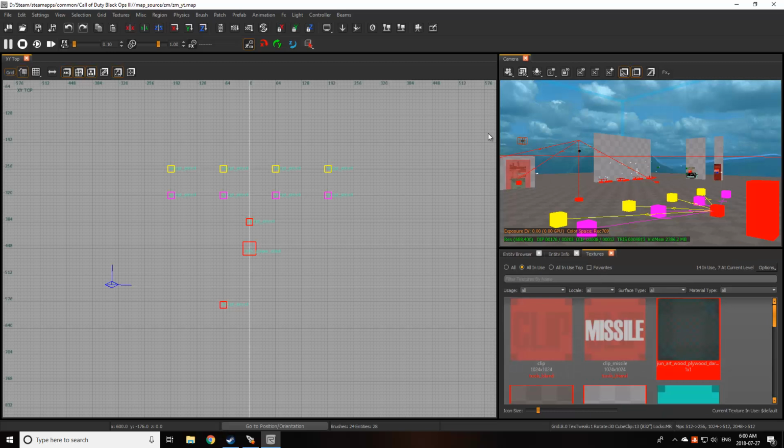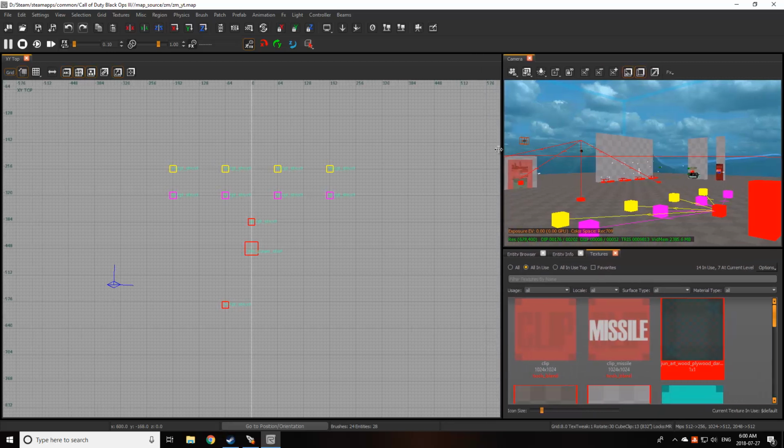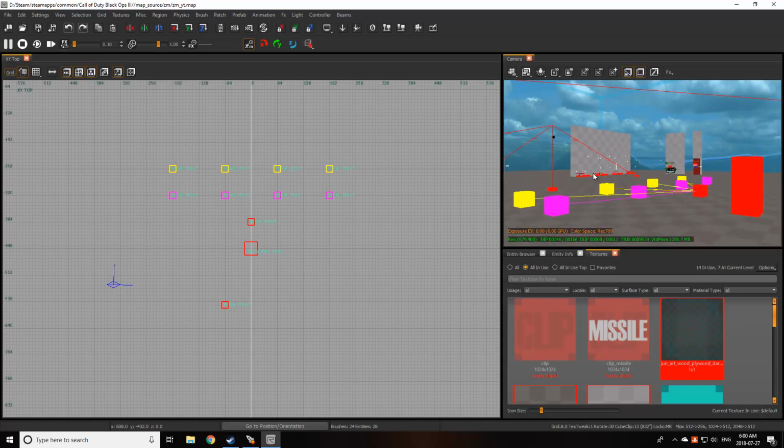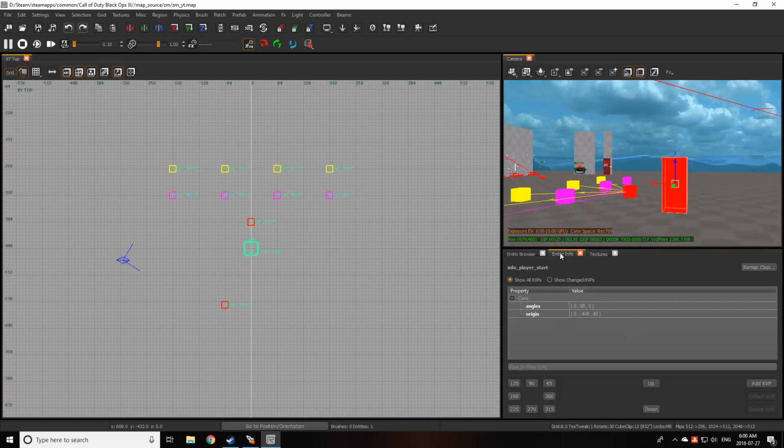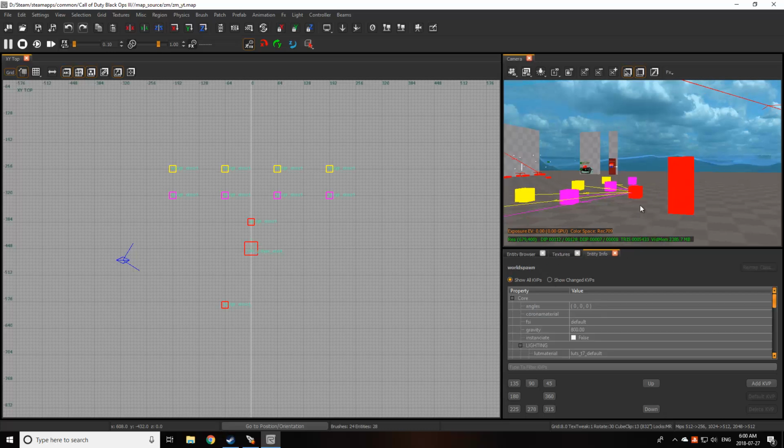And you can use these little bars to adjust your sizes and stuff like that. So this is the layout that I'm going with. So there's a few things of note here that we want to keep. So this, you may have guessed already, is the info player start. This is going to be very important. We're going to keep this.